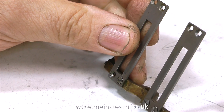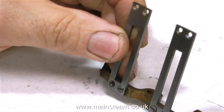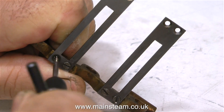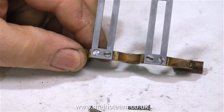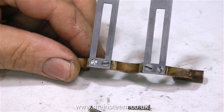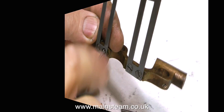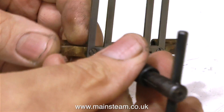Anyway, that situation is now repaired. So it's now on to the crosshead guides. If you watched the last episode where I showed the crosshead guides as I first tried to assemble them, you could clearly see that once these small countersunk bolts were tightened, the crosshead guide on the left was not at 90 degrees to the motion bracket. So what I've done is held it in place in a vertical position and re-threaded the hole slightly. I don't know what threads these were, but they weren't very well threaded — the screws were a very tight fit in the hole. Maybe these small countersunk bolts had been cross-threaded at some time.